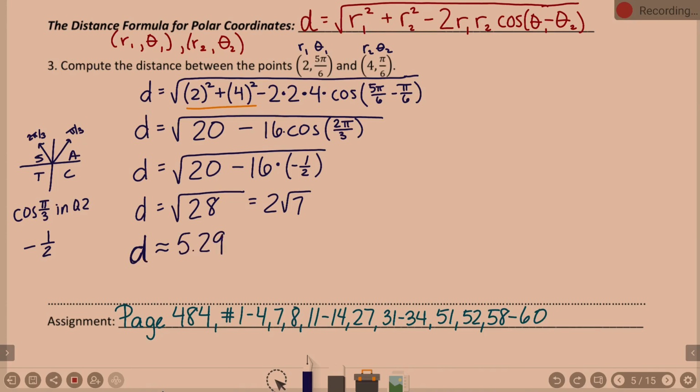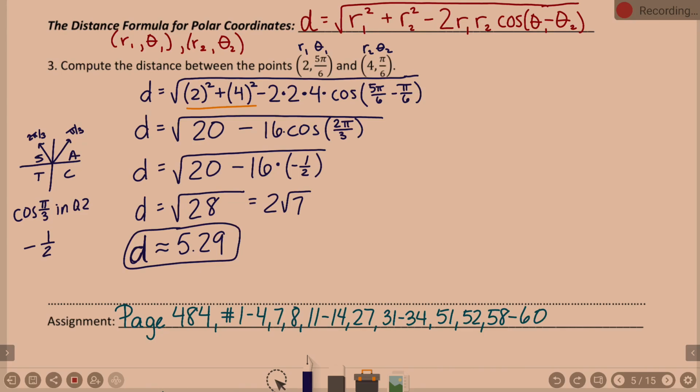5.29. Now, I'll double check the answer key here in a moment. I do only have that answer circled. If your directions tell you to round to the nearest tenth or hundredth or whatever, that means they want decimal, yes? Could we have put this in the calculator earlier on? Technically, yes, you could. You can always put it in the calculator. That's what I'm saying.